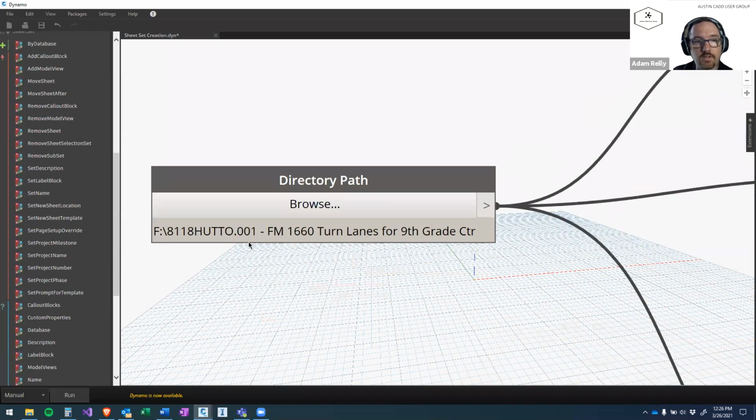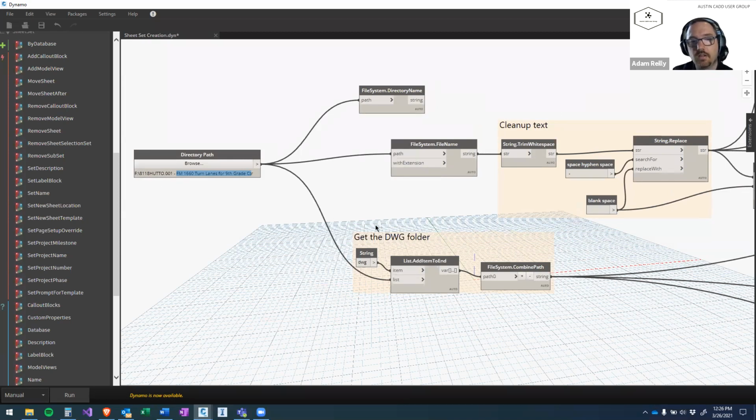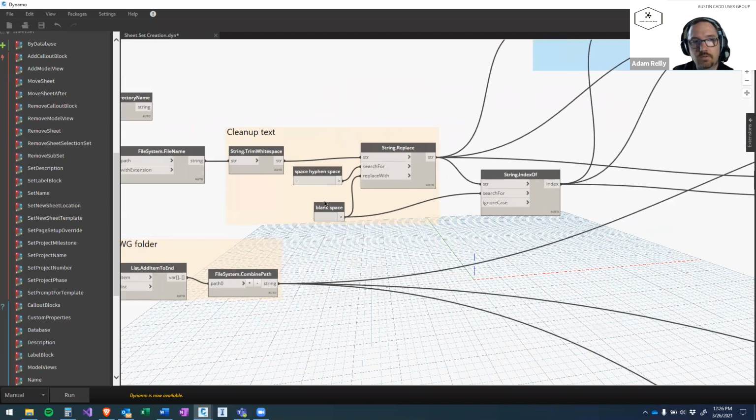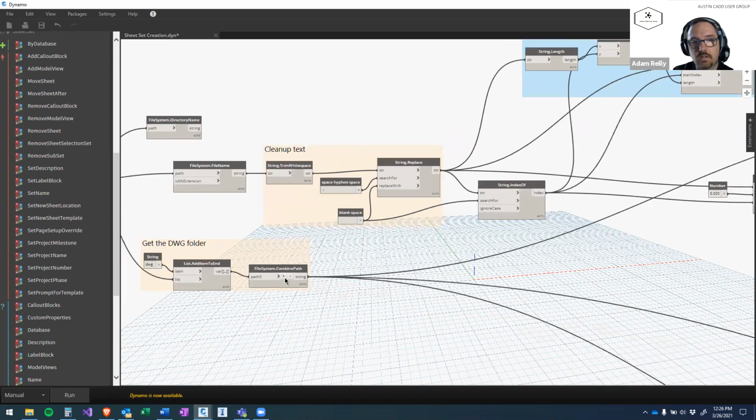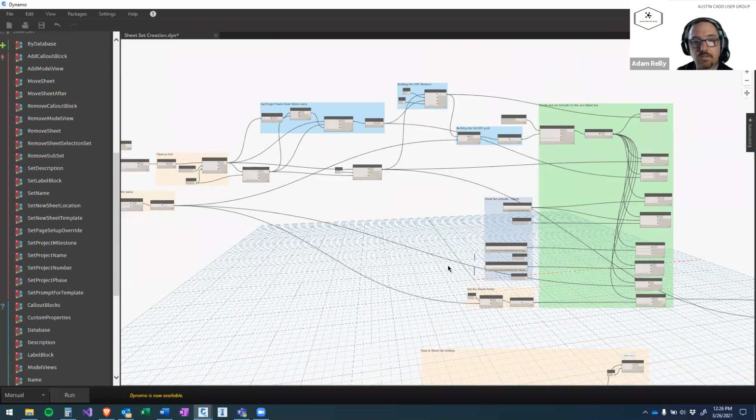In this case, this was our project number, our project name, and it would strip this out to a separate string, remove that altogether, take this out to another string, and then store those. Then it would look for where the file was supposed to be. So it would step down to a DWG folder, feed that back to multiple locations.